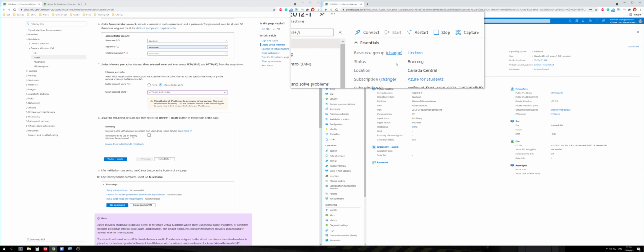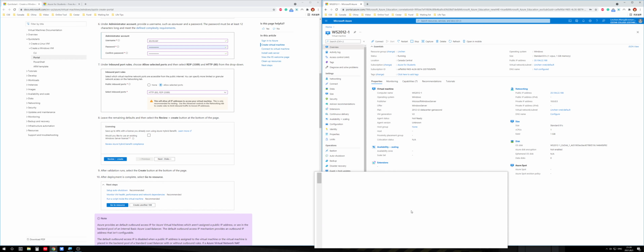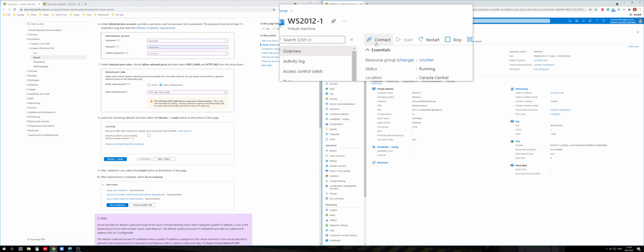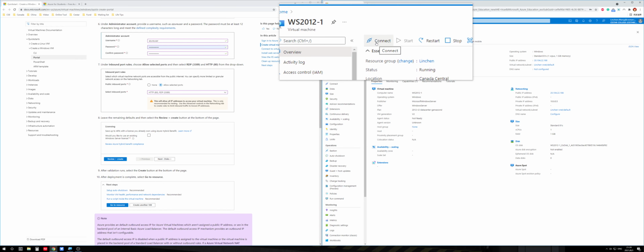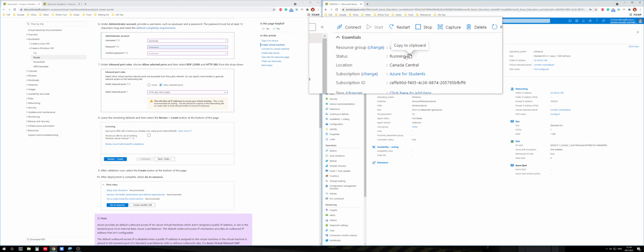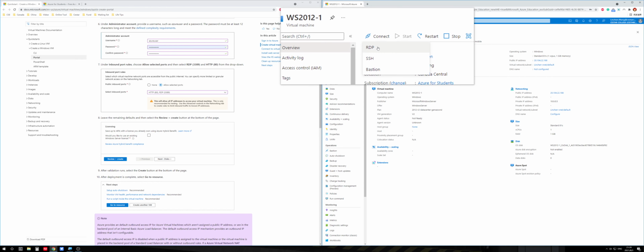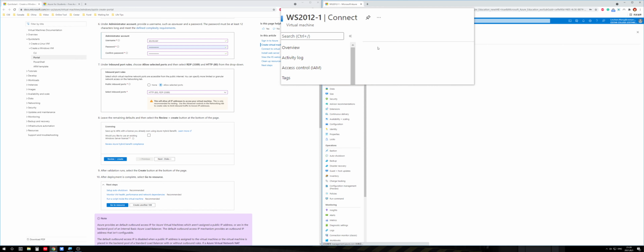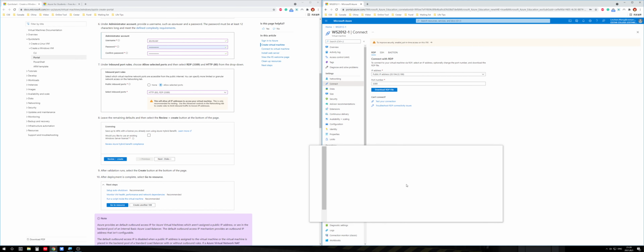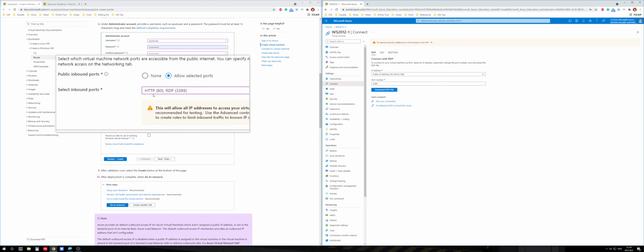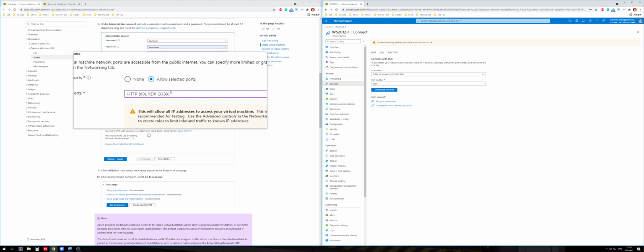So this is our new virtual machine we just created. How do we enable this virtual machine? We can go to connect. Why can we just connect? Because our virtual machine is running by default. So we can just simply connect. And they provide 3 solutions to connect. One is the RDP, which we were asked to enable when we created the virtual machine.